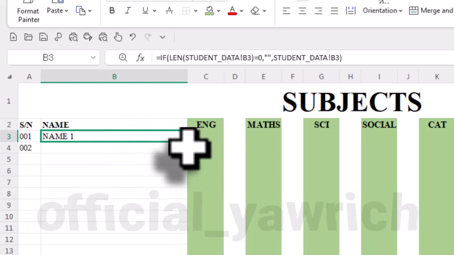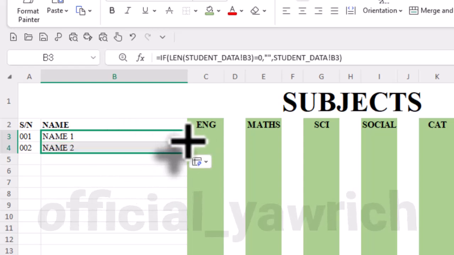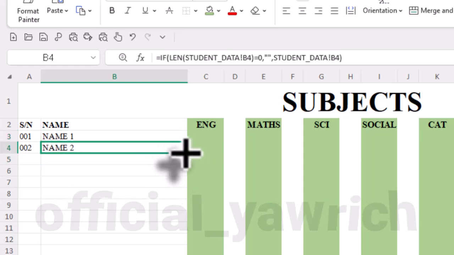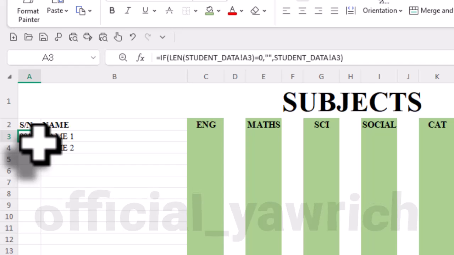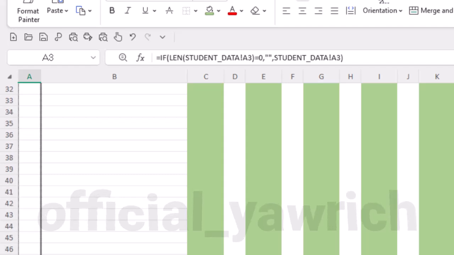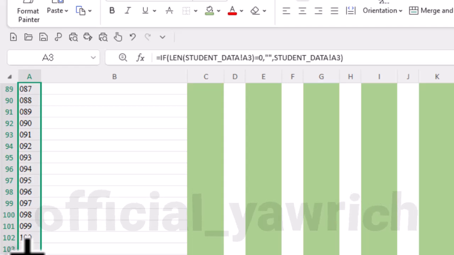I'll see name 1, name 2. So let me do this. See, it's still not showing, so I have to drag it to the last. Okay, so let's see here. We have 100. But you see, I've done it more than 100, and there's no zero showing here.